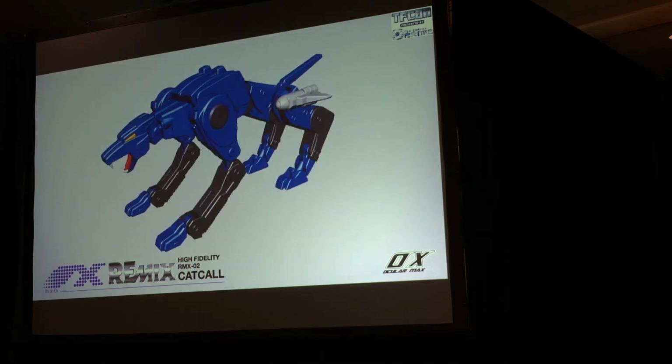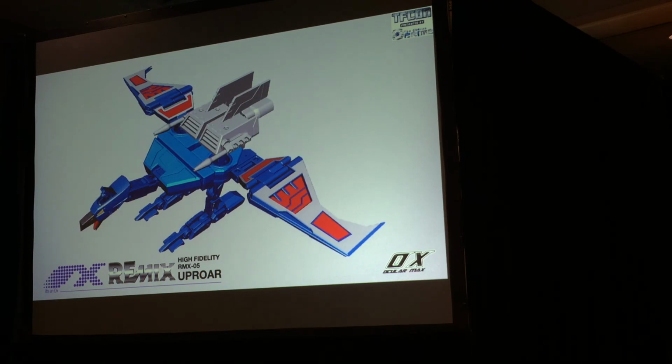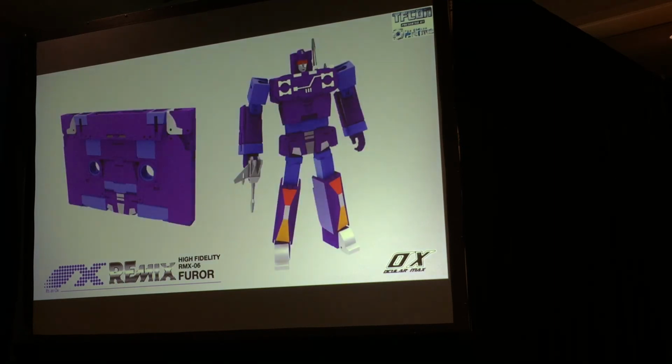Here's the first one of the next repaint, which is Catcall, based off of Howlback. And then Uproar from Garbo. These are the two Cobalt Sentry Warriors. They're the blue repaints of the Ravage and Laserbeak.